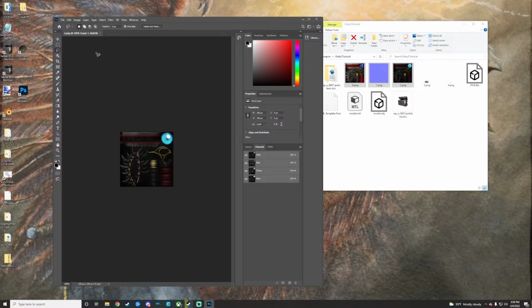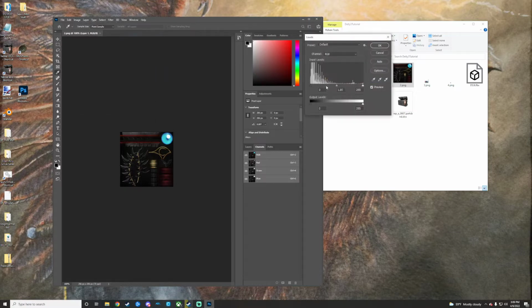And then this one is going to be our albedo. So we will actually really quickly go to image, adjustments, level. And then I think I'm going to brighten it up just a little bit so that those textures pop a little bit more in the game. That seems like right there. Right there looks great. We'll do 97.